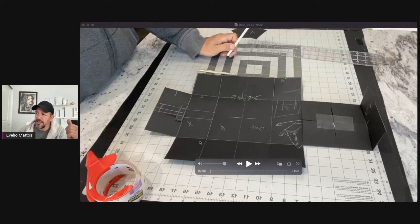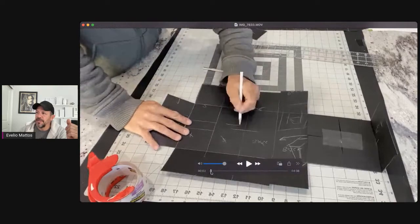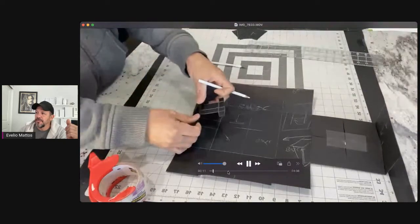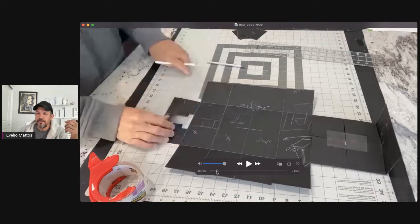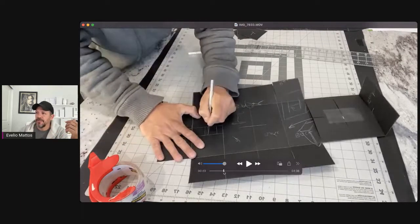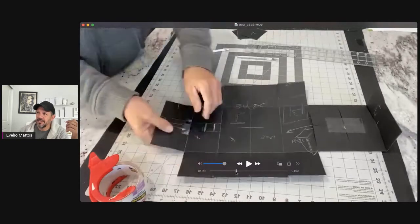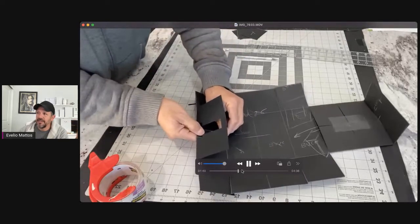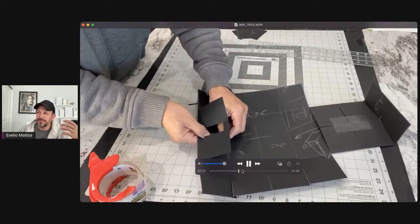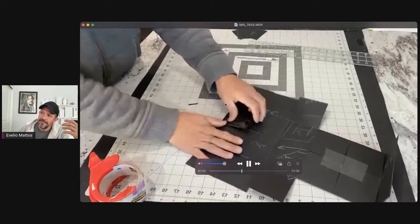So the last video we saw, this gets cut out. So I'm cutting this out. I'm going to move quick here. This little H shape is what I'm going to cut here in order to thread this thing through. All right, so there's my H shape. I think I actually missed the centerpiece in this prototype, but again, it's super rough. I'm threading it through. It comes out the back.